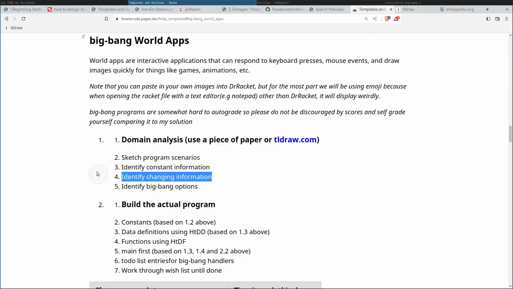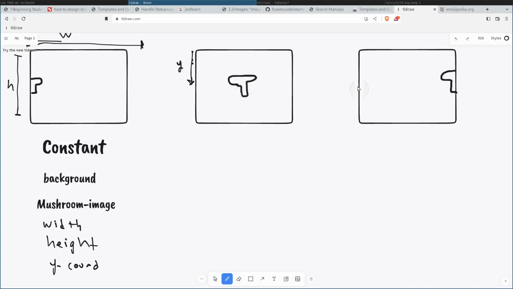So next step, identify the changing information, 1.4. So what's changing about these three? So I'm gonna write down changing. Try to guess a few. 3, 2, 1, I'm assuming that you guys took a good swing at it.